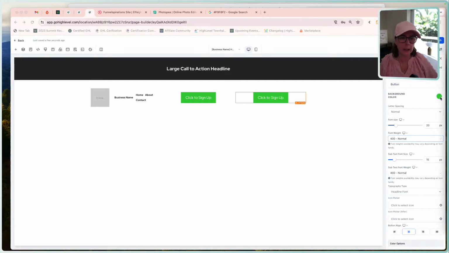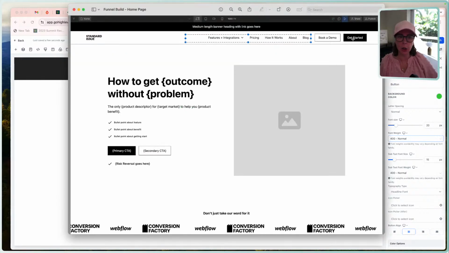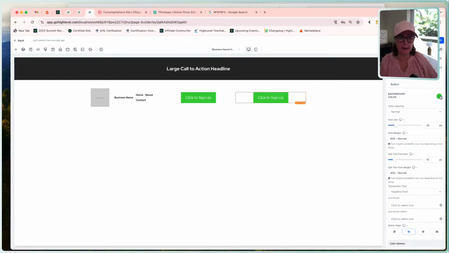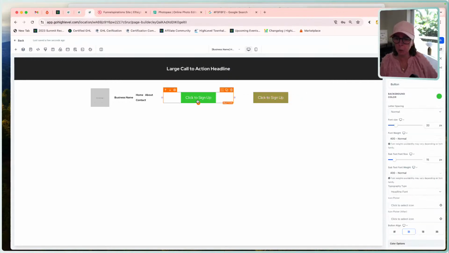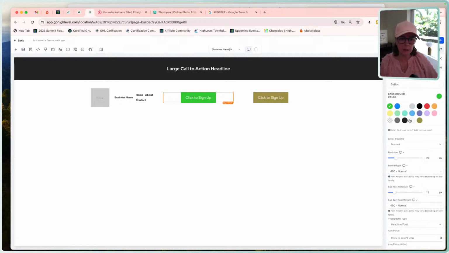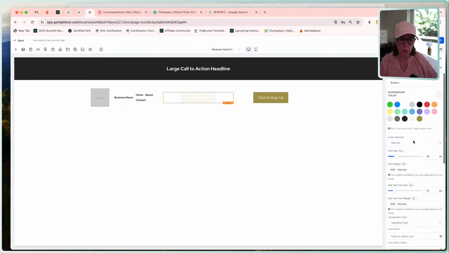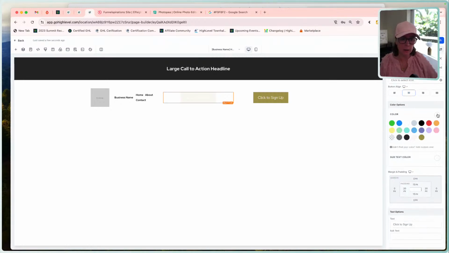And then I know my button color for this one had a dark color. So in this design, that is our call to action color. So I'm going to change that one. And I know this one was white, right? So I can put my white color in, and then I can choose my font color as well and put the darker color. There, it's starting to come together. You can start to see what's happening, yeah?